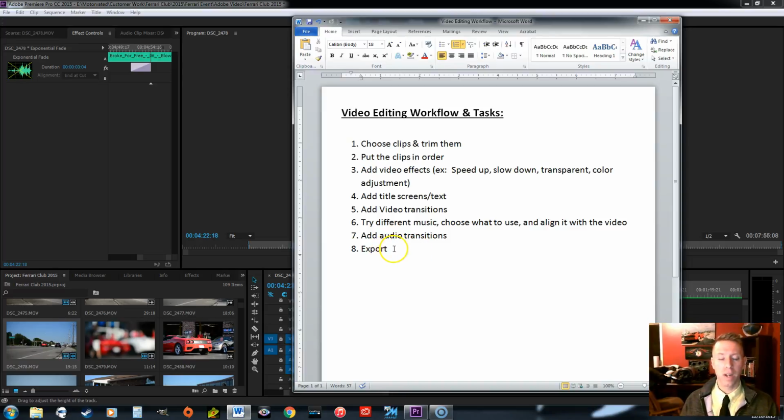It depends on your editing program how you export it and to what type of file. Basically, exporting compresses the video and then you get to choose the resolution and so on. When you choose the resolution for our projects, if you can do HD, 1080p is an example of an HD resolution. And then choose a format that will work on most computers. I think MP4 is definitely what a lot of people use.